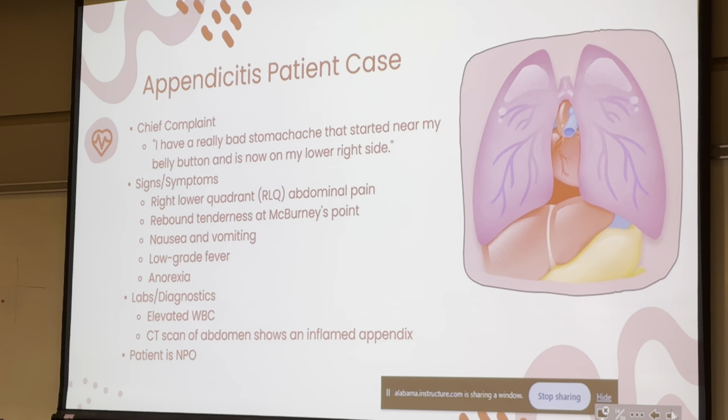We would have an elevated white count, because it will elicit a systemic response, especially if it perforates. Your CT of the abdomen would show appendicitis, and we would place them in PO. So think about how many questions we could ask, or give you a patient chart that looked like that. And you remember the bow tie questions, so you put your diagnosis in the middle. So what are two things that would be nursing interventions or things for you to do assessment-wise? Give me some assessment stuff for if we were doing a bow tie question.